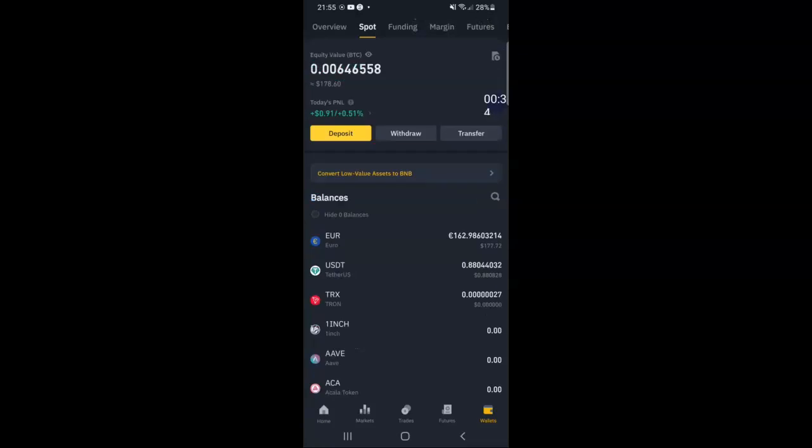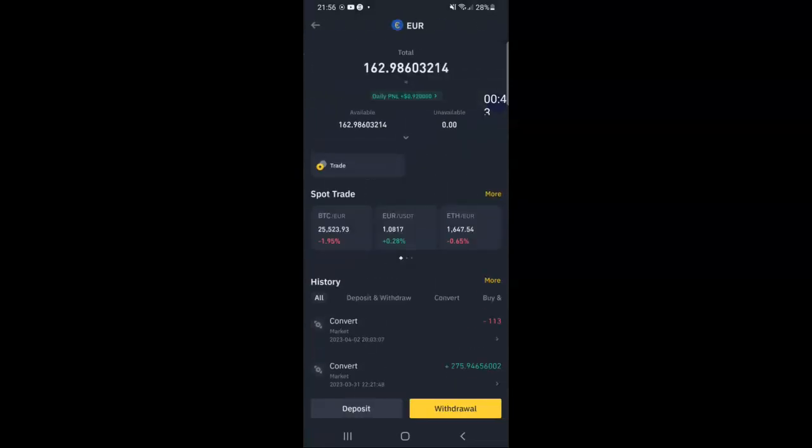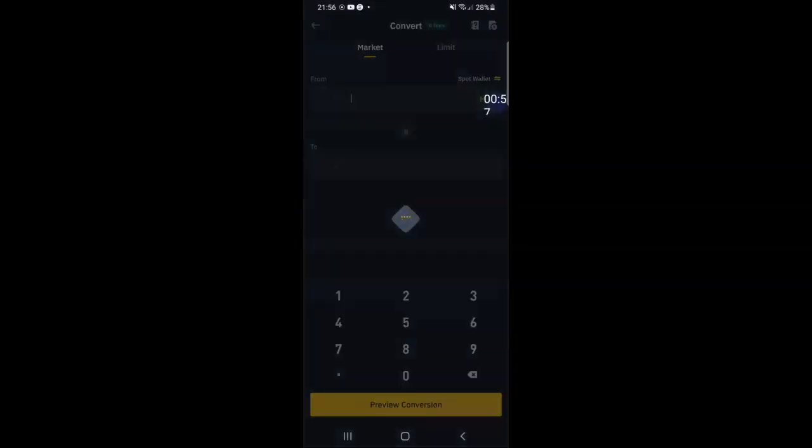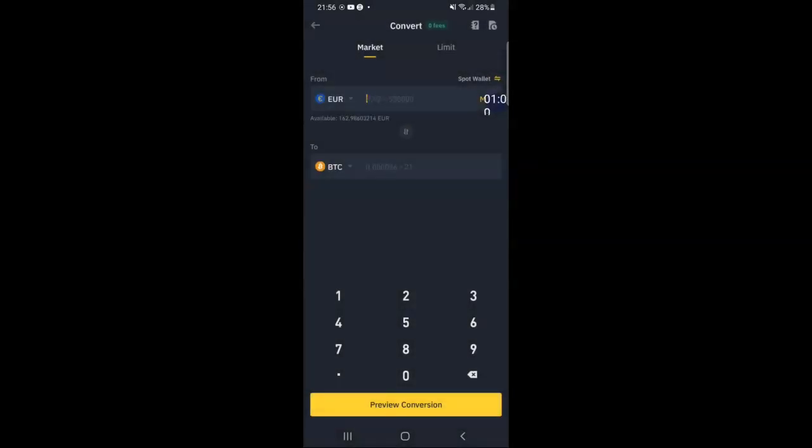All right, now if you want to convert your euros to USDT, you click on the euros balance here, and you see here on the top left trades. So you click on trades, and then you want to click on, you see, convert and card. You want to convert your assets, in this case from euros to USDT.